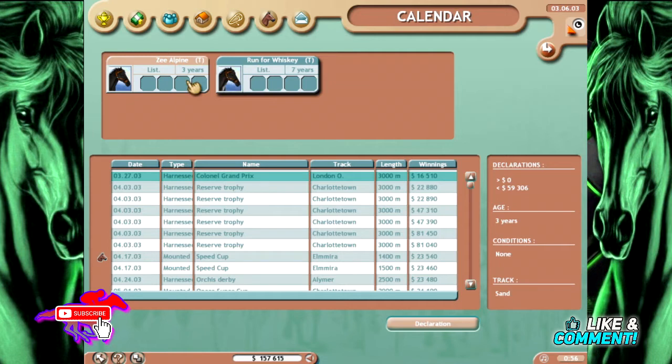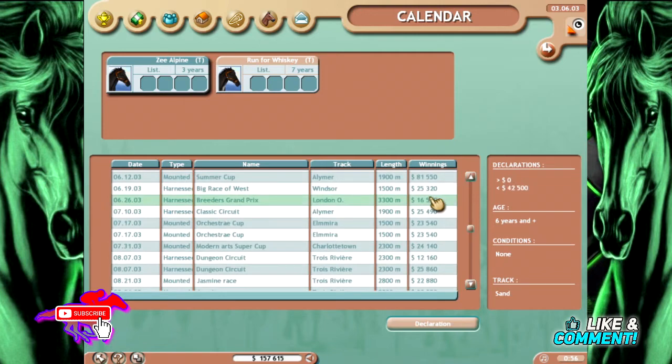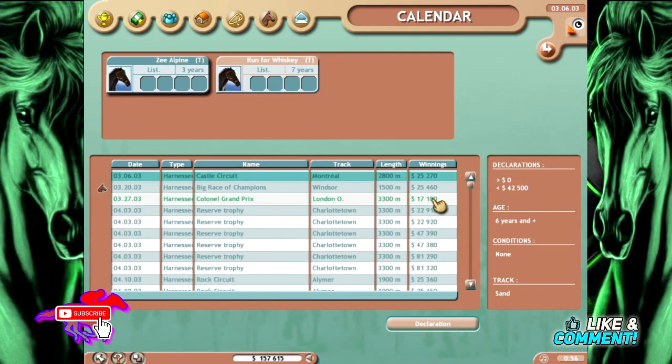Z Alpine is going to be running next month, April 17th. Run for Whiskey will be running in 2 weeks on the 20th. So we'll be able to see how he does. We've got him on the right track. Surface. Short distance at 1,500 meters, one of the shortest distances in this game. Now, the track itself is Windsor. I've got to make sure he likes to run on the right. Both of them do.